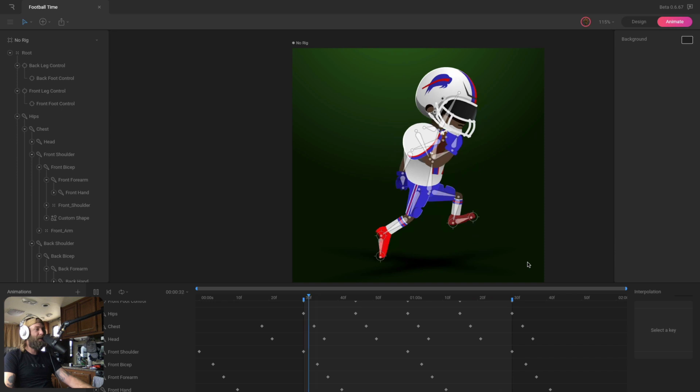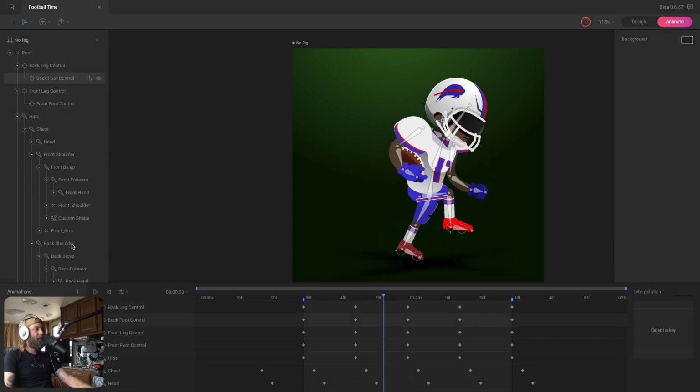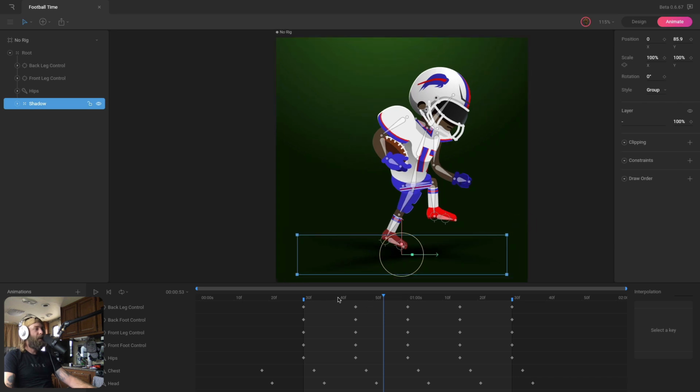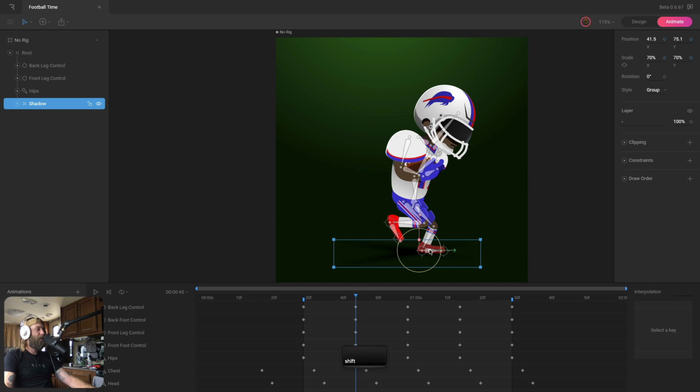I think the last thing we need to do is get the shadow animated because we haven't done that yet. So let me grab the shadow here. I'll just select it in the hierarchy, make it easy to find. All right, so when the character's up, the shadow can be smaller. And actually, our origin's a little off here, so let me change that. I'm going to hit Y to activate freeze, move the origin to the center of the shadow there, and then unfreeze. And now I'm going to animate it. So when it's up in the air, I'll shrink it, and when he's down on the ground, increase the size.